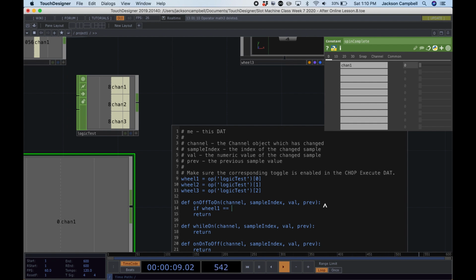So we could say equals 7, and so you could say and wheel 2 equals 7, and wheel 3 equals 7.